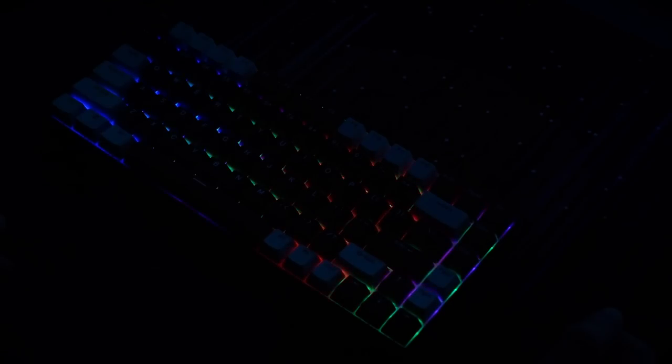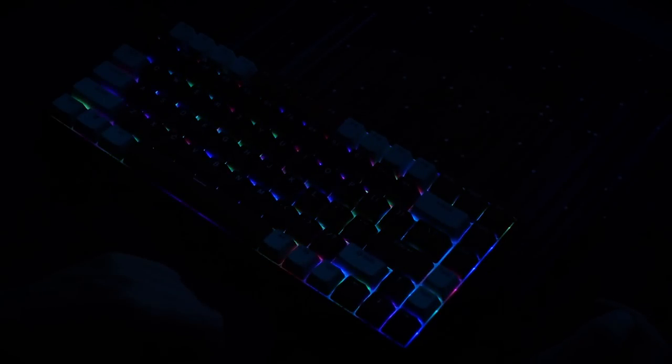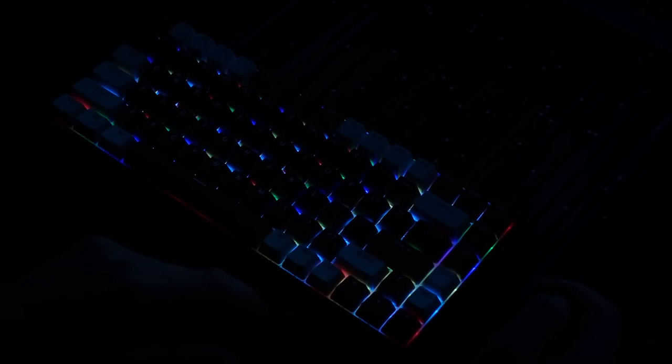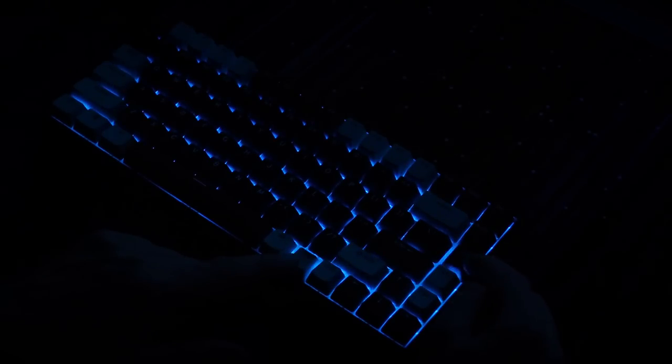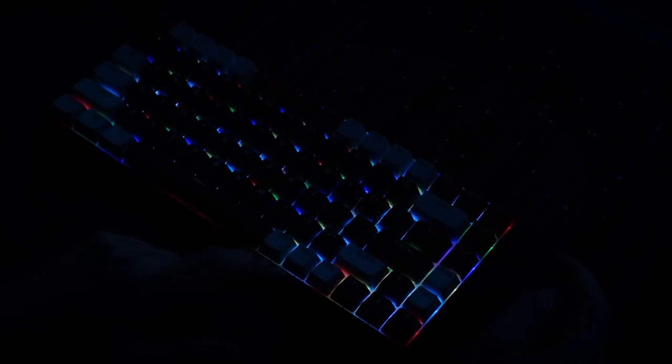And then we have... what is this? I'm having a hard time telling what's happening here. It's like doing something on a row-by-row basis, sort of interleaved. And this is just sort of gently fading in and out of different colors on each key. I think this might be a static mode. If we do this, yep. So it's just a single color static mode or static rainbow, if you have it on rainbow mode.